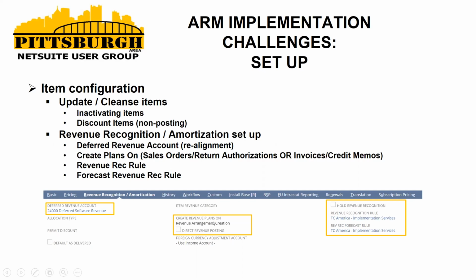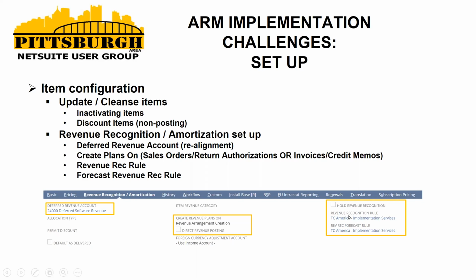Another piece, creating revenue plans on. There were two different ways you can create them: on the sales order and return authorizations being approved, or on the invoice or credit memos. A majority of ours are based on sales orders or return auths. The other place you can do it is they would change this create revenue plans to be on billing, which would be once an invoice is actually created from that sales order, or when the invoice is created standalone. Now, if you do have this on revenue arrangement creation and you skip the sales order process and go right to an invoice, it will create it on the invoice. It knows, since it's not attached to a sales order, that it needs a revenue arrangement to be added.